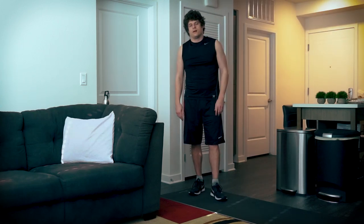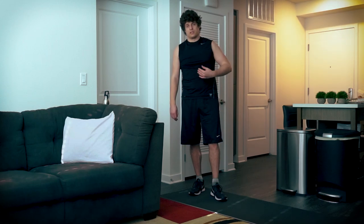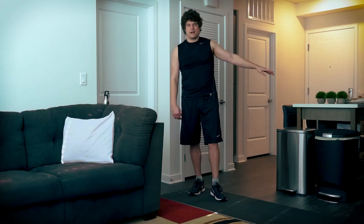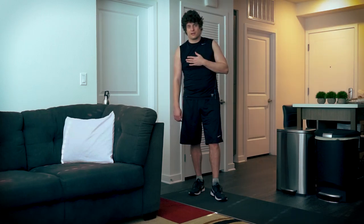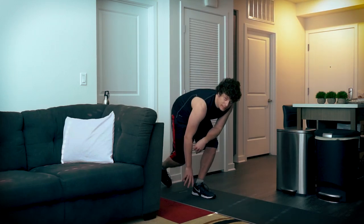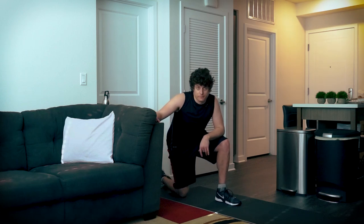Easy, quick warm-up. Obviously, this is something that I would normally do after a run. I didn't run today. I personally don't like the idea of running in a mask because I sweat a lot, and it would feel like I was waterboarding after like 5 minutes. I personally am quite out of shape.